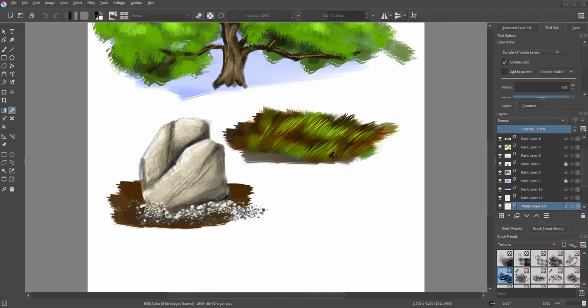And I'm just going to take a sample of this kind of middle green there. And then I'm going to go back to my brush and start laying in some little grass blades, kind of in and around the rock, just to give it a little bit of presence.